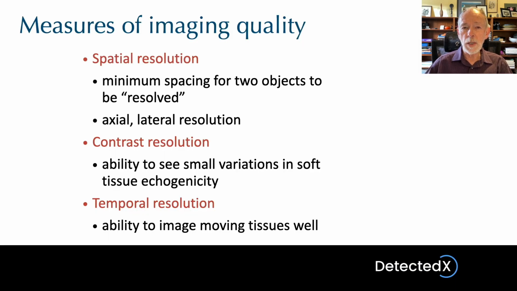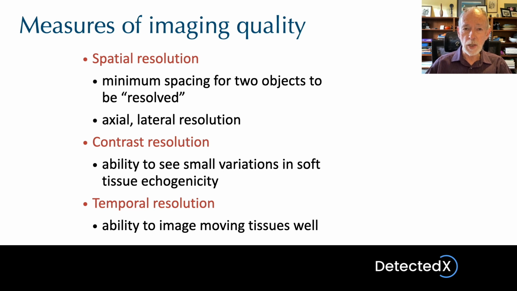It's quite possible to say, I like the images from this machine better than the images from that machine, and for that to be a purely subjective impression. But in order to talk more objectively about image quality, you need to talk about several different aspects. And doing this does help you to know what to do in order to maximize image quality. So we'll look at 3 different measures of image quality.